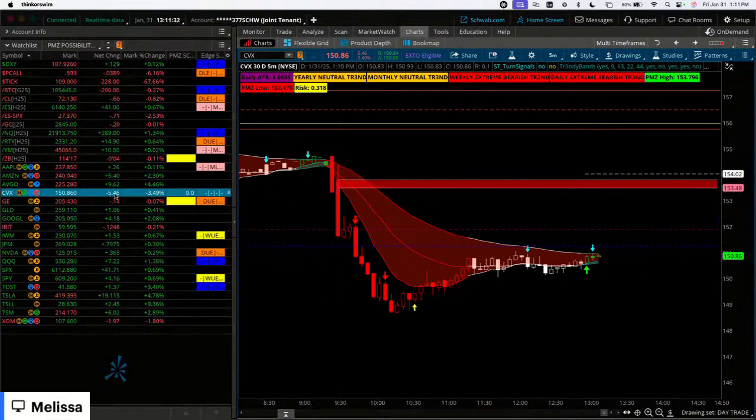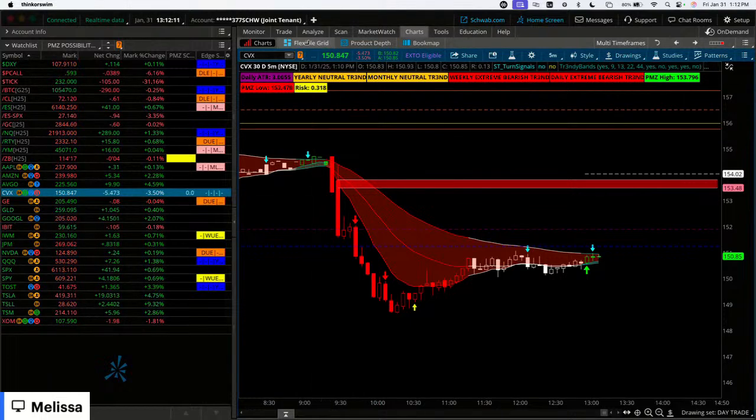So it doesn't matter if you're looking for trades to the upside or downside. I still use the same process to pick the names that I'm going to focus on. I believe it is much easier to narrow down this list of about 15 names to the 3 to 5 names to focus on. That can keep you from getting into too many trades or getting into no trades because you're constantly flipping through charts.